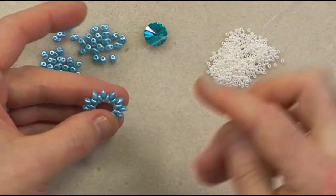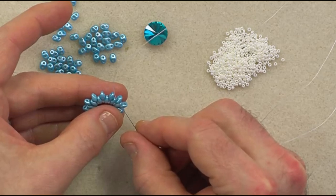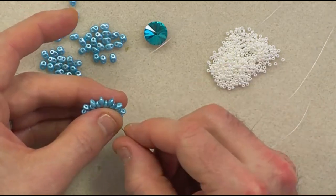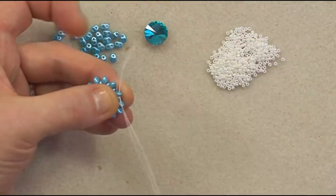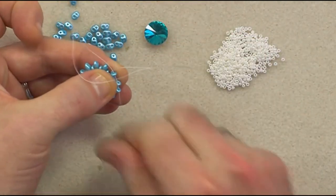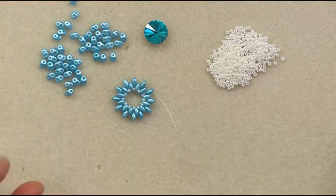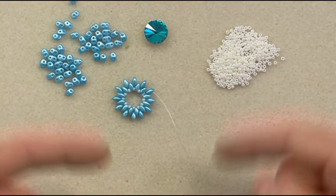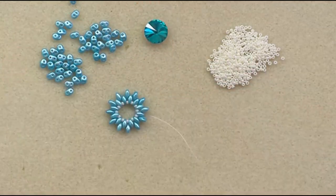And what we're going to do, you can see that we're coming out of the interior hole of the last SuperDuo. I'm going to do another step up, so I'm going to take my needle across to the outside and back through. So we're now at the outer edge of our second row. So you can already see how quickly it builds up. I like to work away from me, so I'm now going to flip it over.